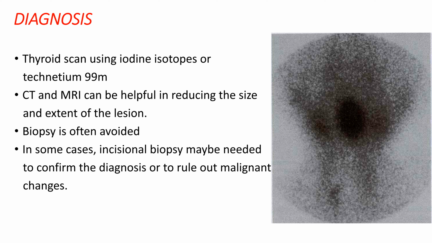In the picture, it is a thyroid scan of the same patient, the clinical picture of the 4-year-old girl. The scan shows localization, that is the central dark zone. You can see the central part is more dark. That is the localization of iodine isotope in the tongue mass and minimal uptake in the neck.